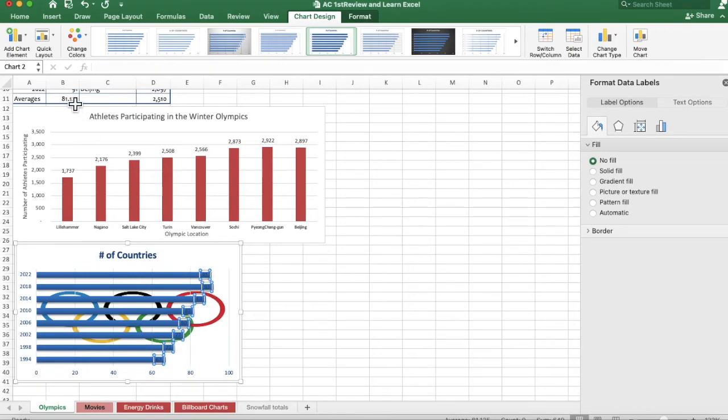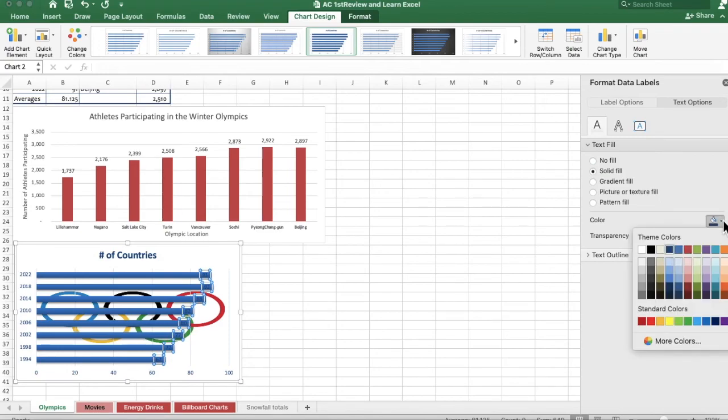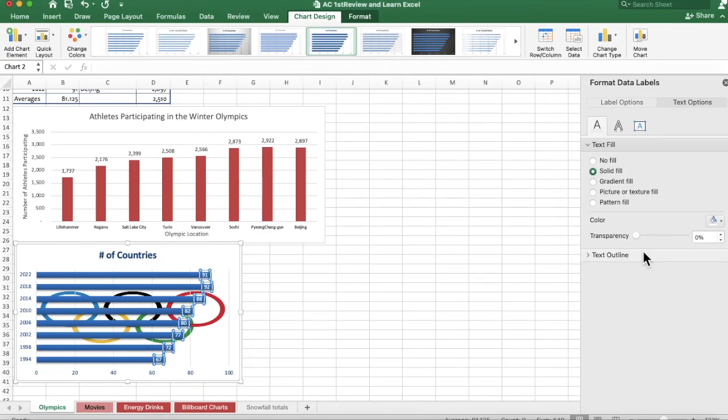And they're black, so it's really hard to see on my blue text. So again, you just click one. And it changes over here too. It says Format Data Labels. How do you want to fill those? I could change that, but my text options right here, I could just change my font to white. Or I could go to my home ribbon and change it that way too.